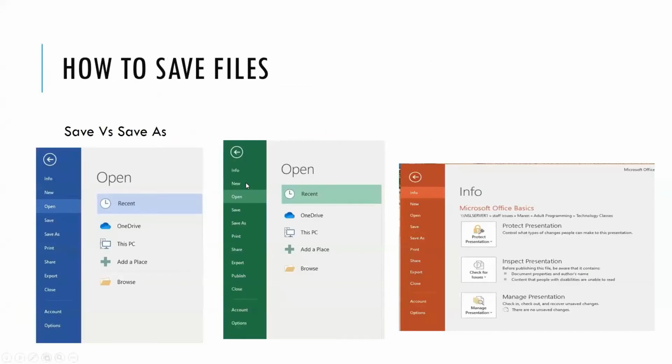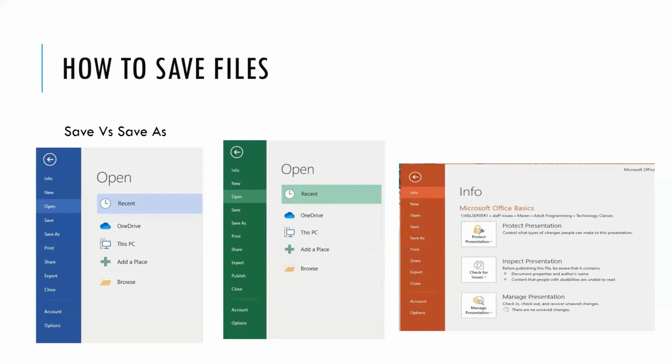All right, so the next thing that's important to know about all three of these is saving the file. Now we mentioned earlier what a file is. A file, think of it as like a piece of paper that you are putting in a folder in a file cabinet. It is a digital object. It is a digital record of the work that you did.